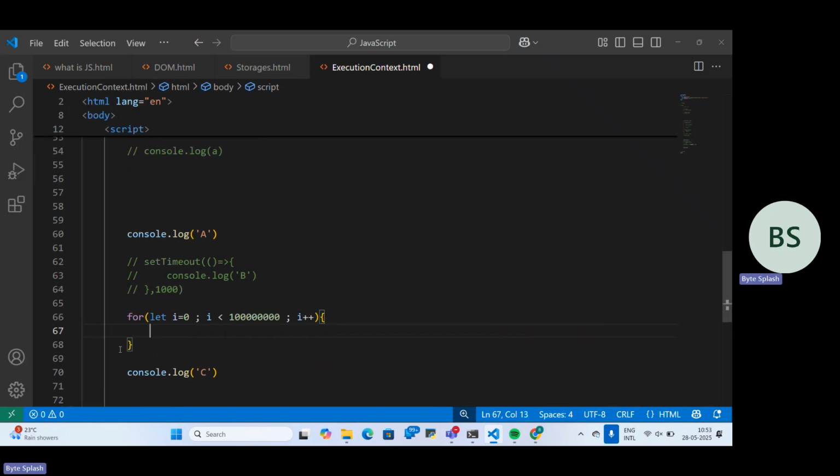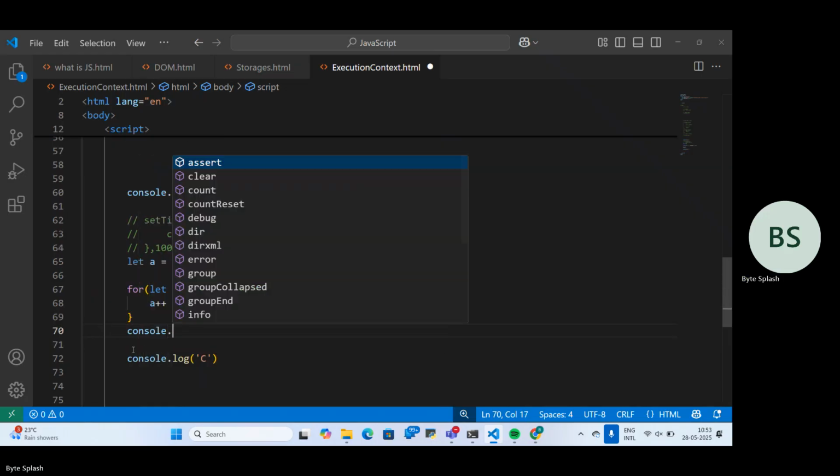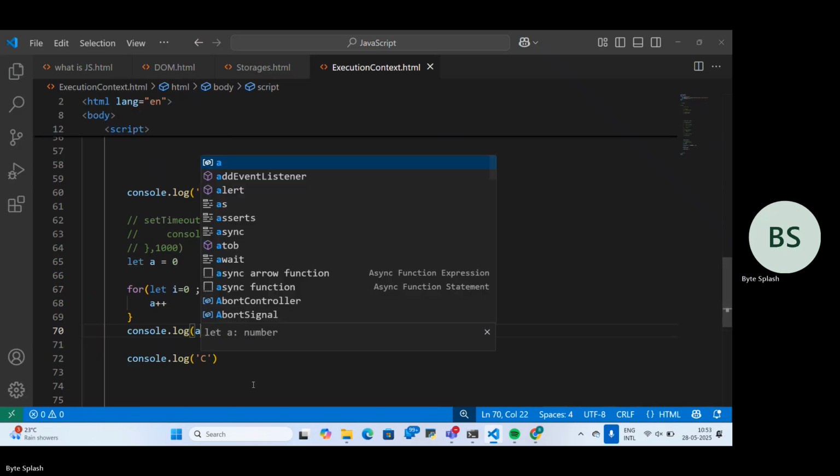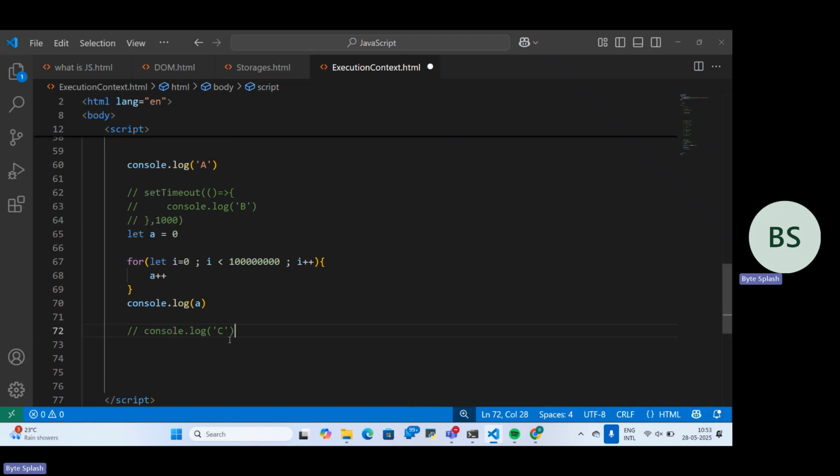Now let a equal to 0, and inside the loop a plus plus, then console.log a. This time I'm not going to display the C, just up to here.